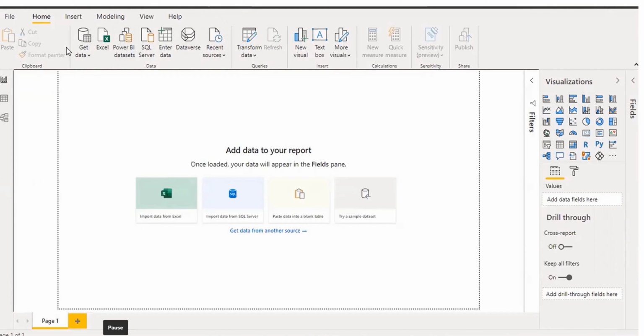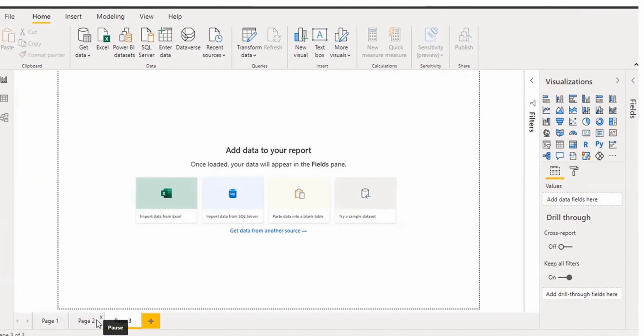Let's have a look at this Power BI Desktop wizard, how it looks. So when we open up Power BI Desktop, this is the blank canvas area, where we create the whole report. Okay, we'll put all the visualizations here and create the report here. And these are the different report pages. By default we get page one here, and we can create different reports here. Okay, we can add a number of pages here. Right now it is not required, so I'm deleting them. We just need a single page initially.